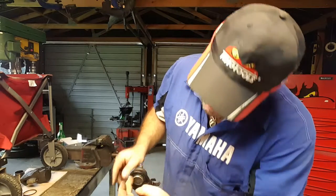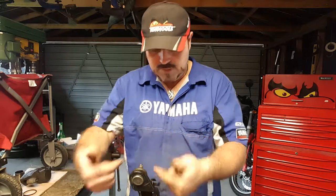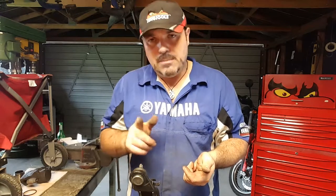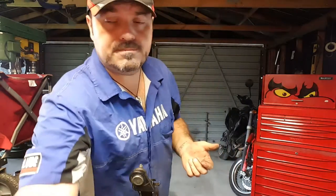Okay, now we've removed the circlip, and the ball joint will come out towards me. It's going to come this way. And we're going to need to use our magic hammer. And our magic hammer, the copper hammer, is in the drawer right behind the camera. So I'm going to have to move you. Sorry.